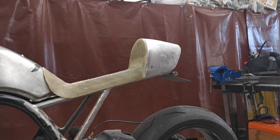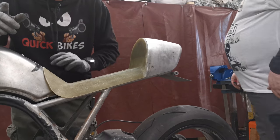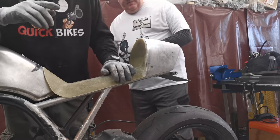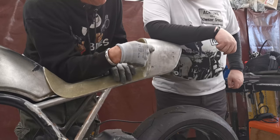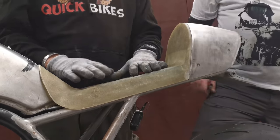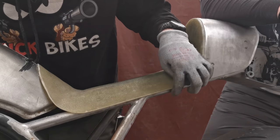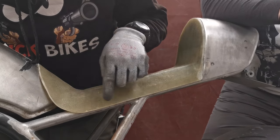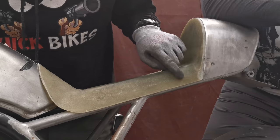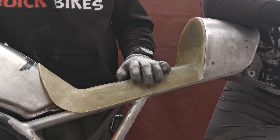Right, so this is where we've ended up. This is what the seat pan is going to look like. There is still a little bit of monkeying about that's needed. So we chopped this back bit off, which is all good. Makes it a lot less chunky, a lot more streamlined. I'm liking it. We trimmed it up both sides, so you get a cheeky little bit of tube showing, and we've got the same radius on either end. And this kind of matches up with that bottom body line as well, which I do quite like.